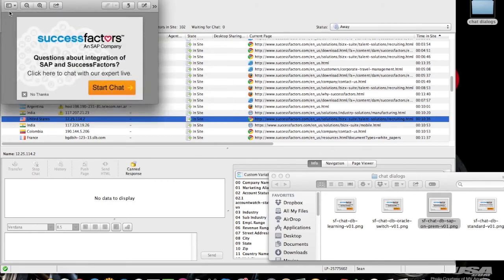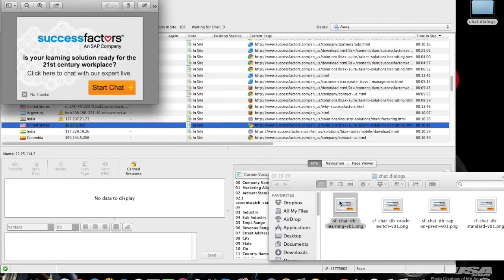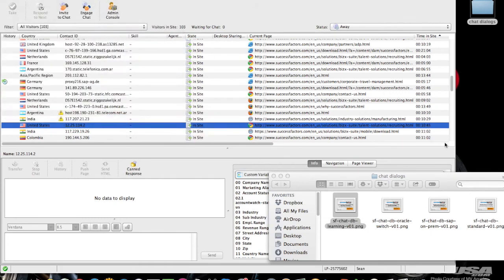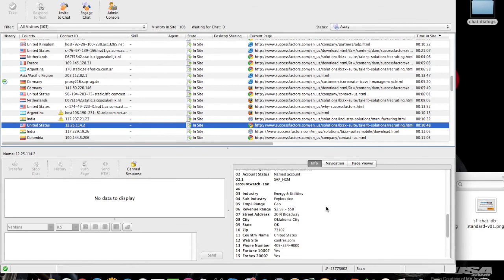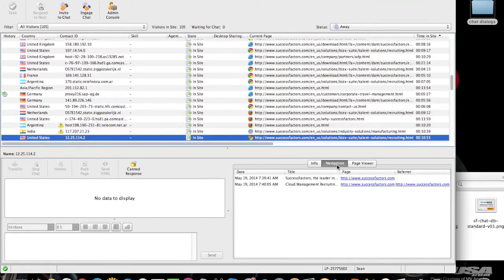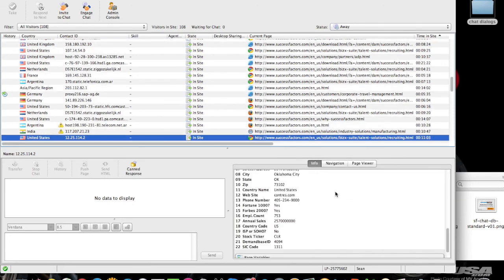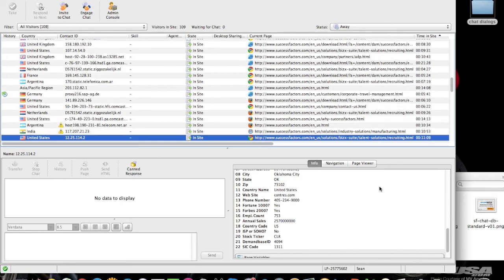Same thing with legacy SAP folks. We can solicit a chat talking about integrations, solicit a chat based on learning. This can all be done just based on the data that we're getting in here, in real time from LivePerson. So it's a very powerful tool. You're able to go see exactly what pages, take a look at what they're looking at, what they visited. And what we're hoping to do, working with the SAP.com chat team, is to test it on SuccessFactors.com with very targeted chats to really prove the ROI of the Demandbase integration. And we'll have the benefit of getting chat on our site, which we haven't had before.